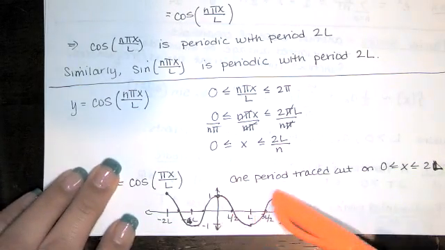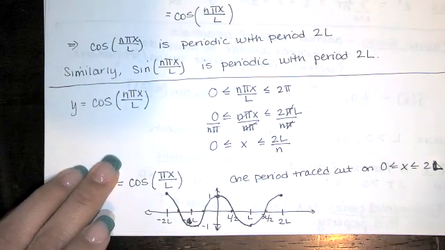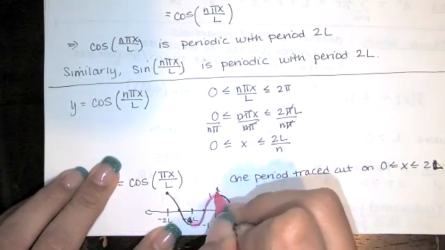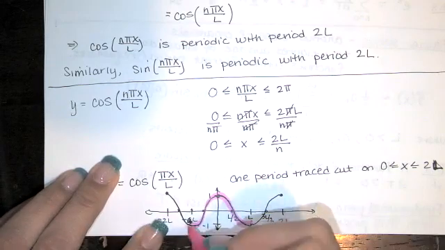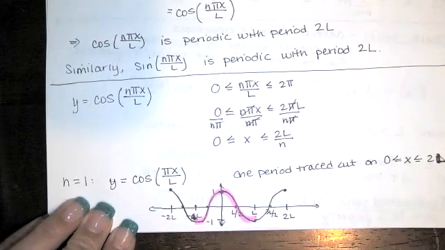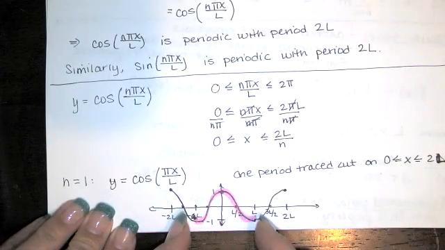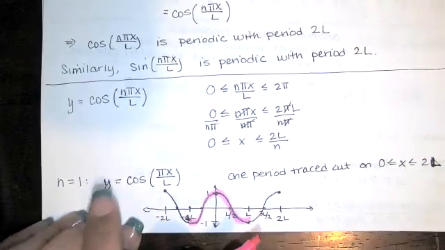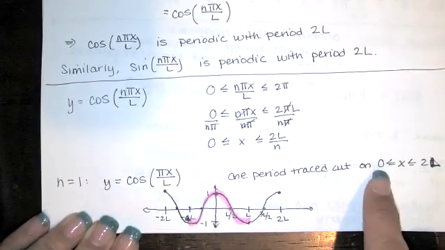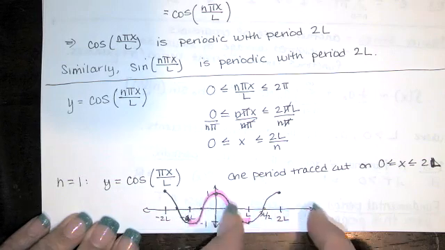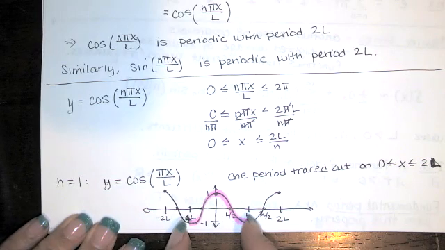But if I wanted to trace this out now, I could trace one period from 0 to 2L, but that's not what I want to do. When we're talking about Fourier series, we usually focus on the interval from -L to L. So I'm going to think of that as one period of my cosine of pi x over L. We're interested in that interval of x values from -L to L. So we get one period traced out from when x is between 0 and 2L. That's over here, but then we sort of shift it. Rather than focusing here, we focus here.